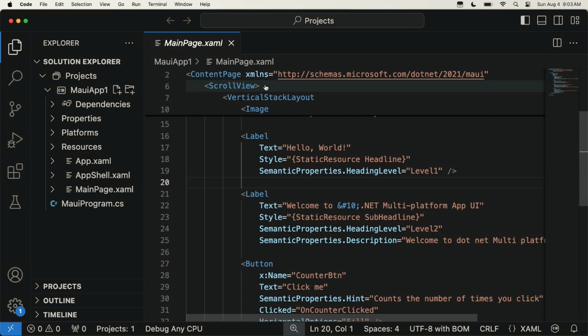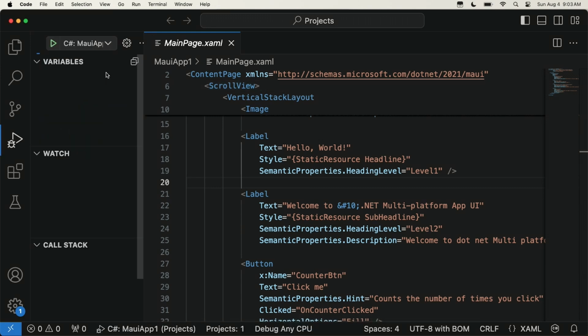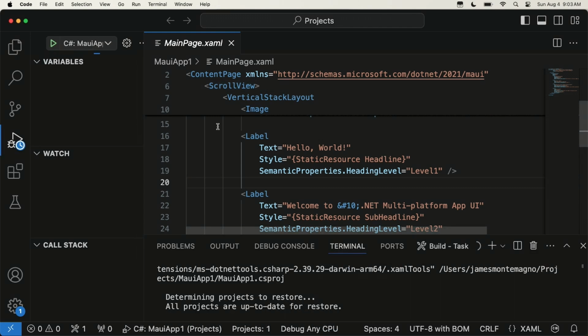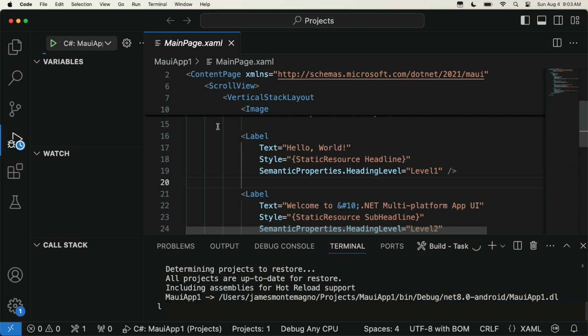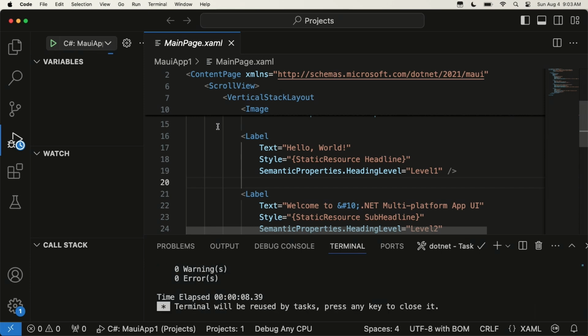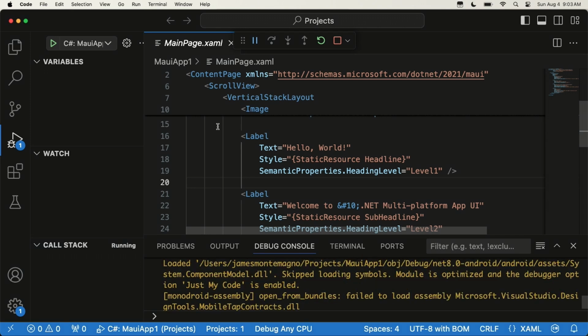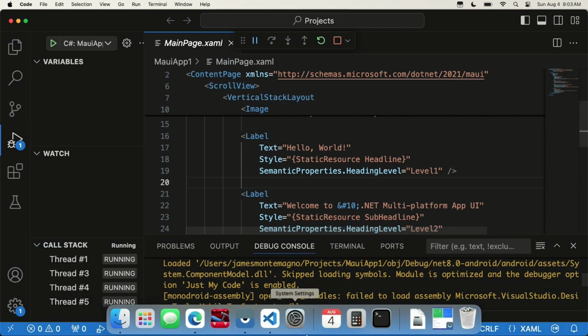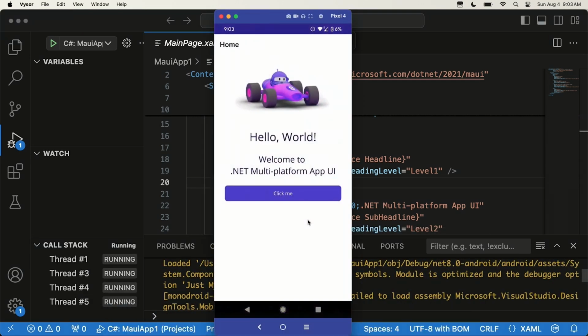So here I can go ahead and tap on it. I'm going to go ahead and hit debug. This will go ahead and compile up the application and then deploy it directly onto my device. So literally just putting it into debug mode and then automatically plugging it in, allowing that communication, will enable that to work. And that's because the .NET MAUI tooling for VS Code is using the Android debug bridge. It's the same thing that Android Studio and Visual Studio use.